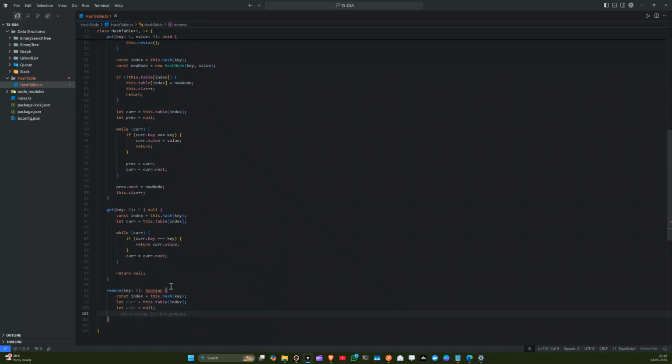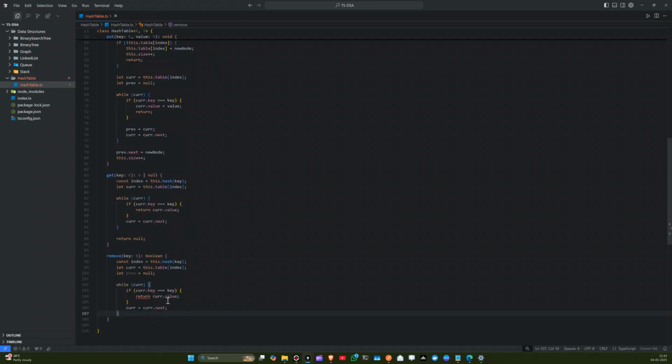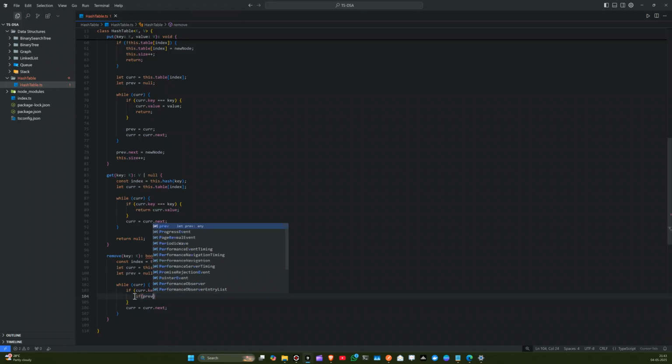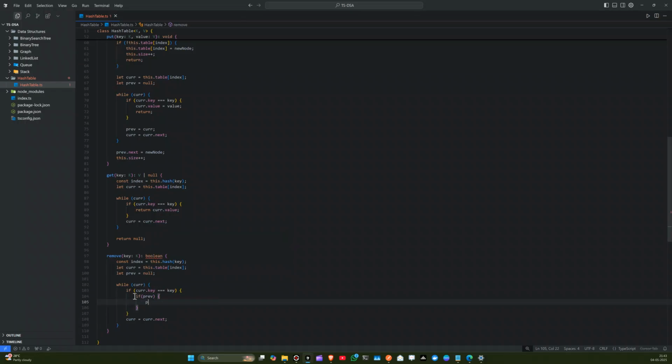We'll need pref because next value of pref will be the next value of the current. So while you still have the current, if you have a previous value, then pref.next equals to current.next.